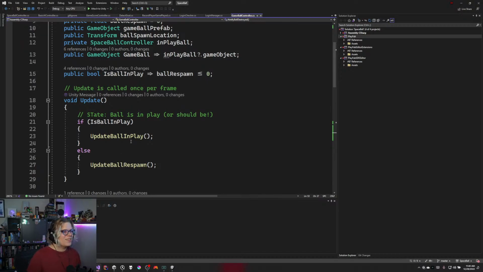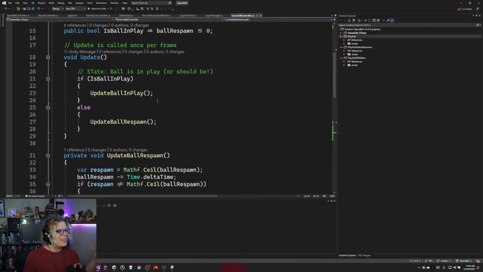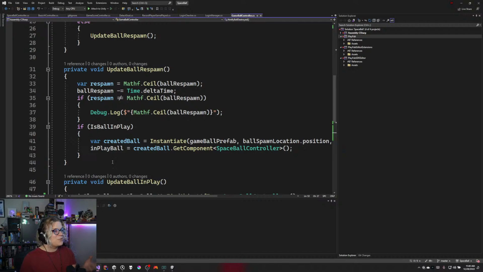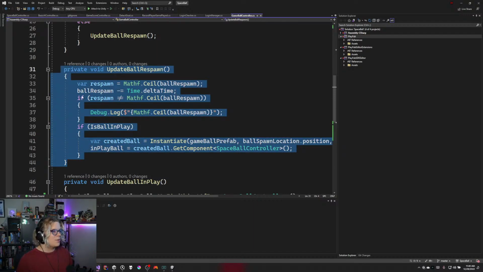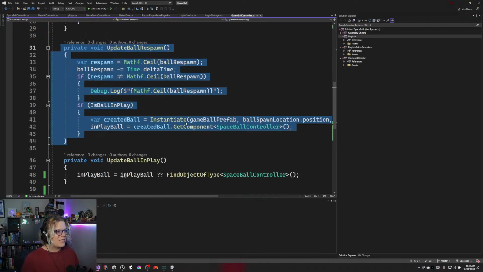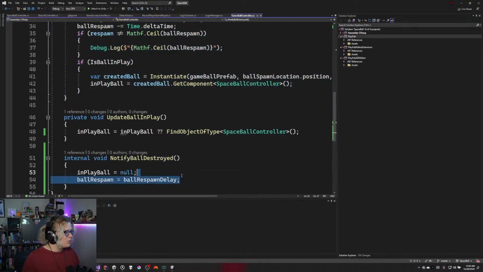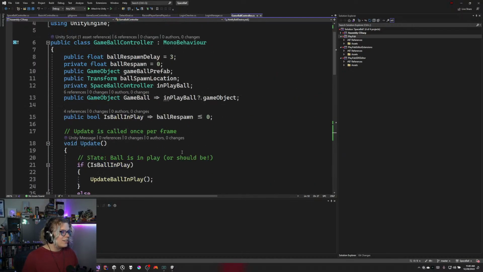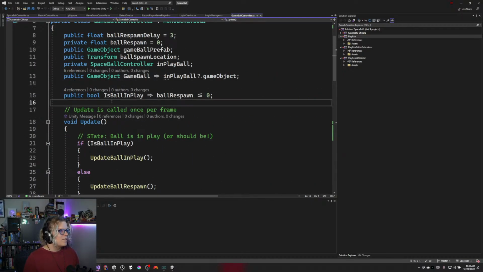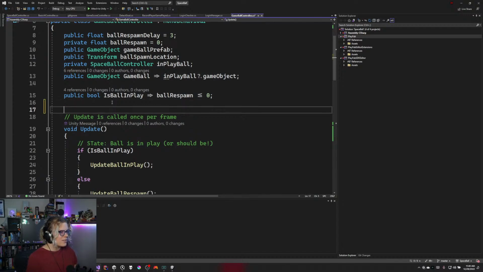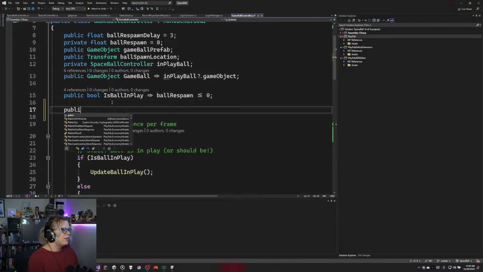When we're doing this, I was relying on this update ball respawn to actually initiate starting to respawn the ball, and we never started that loop, so it never actually started. I need to do something to initialize this. So we could either put this in the start. That's probably the best place for it.